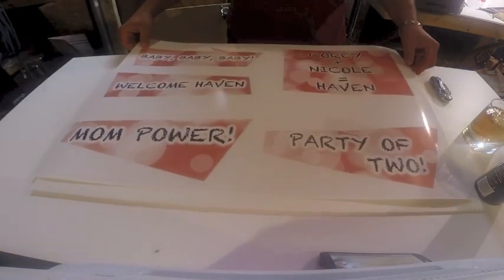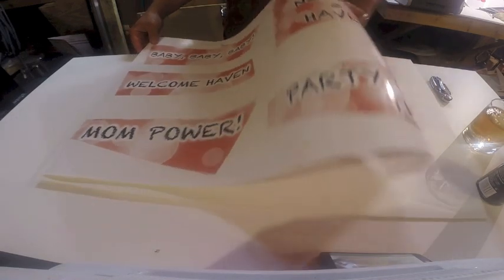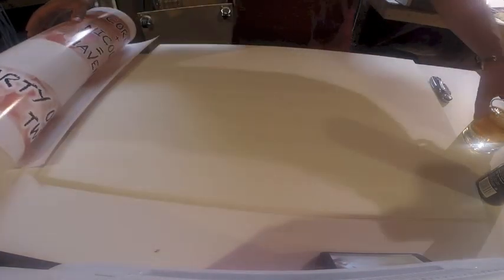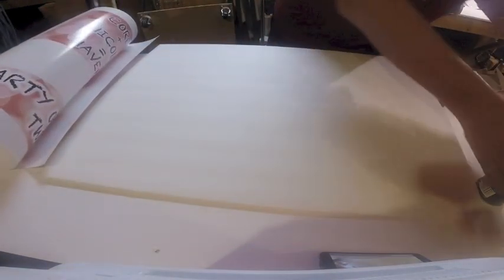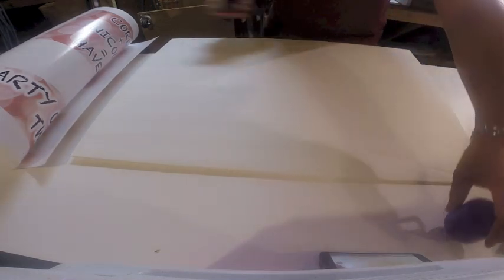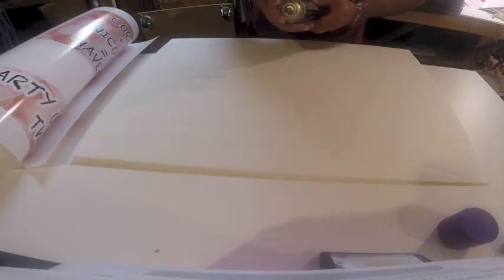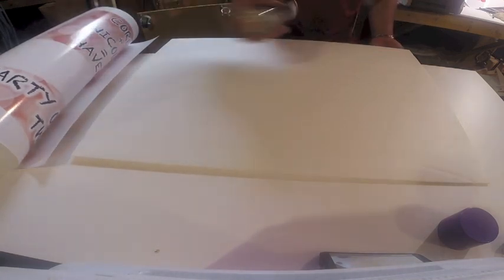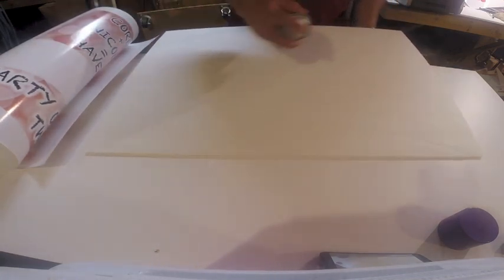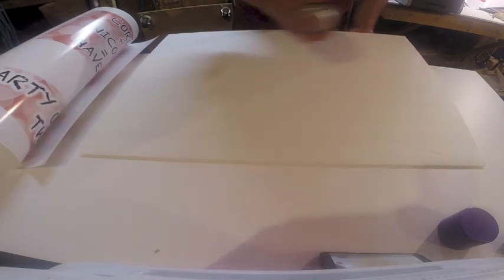All right, again, 20 by 30 foam core, 20 by 30 poster. We're going to start with the adhesive. Shake your can well. Again, keep the adhesive off your fingers at all times. Do not get this stuff on your hands. Doing so will cause a lot of mess on the face of your props. We're going to apply this in an even motion all the way across the board, all the way down the board. Okay?